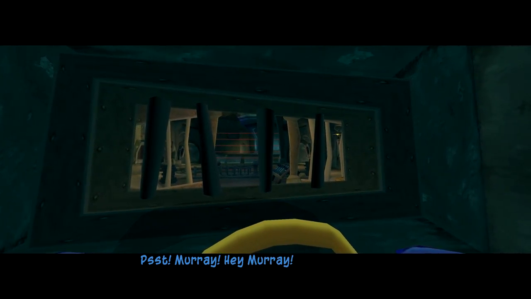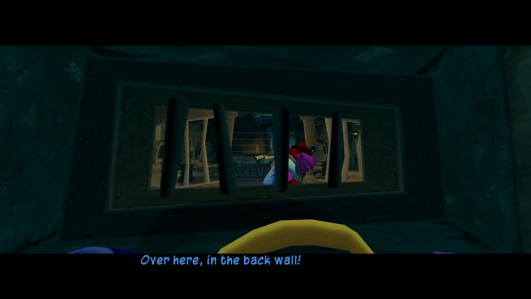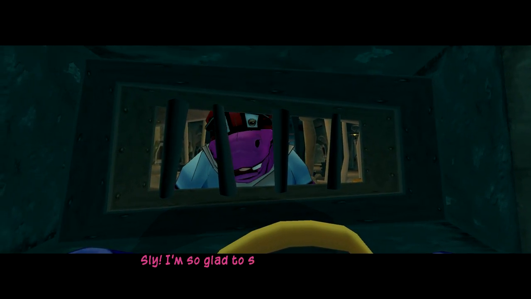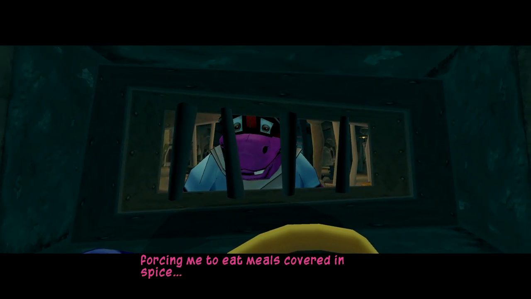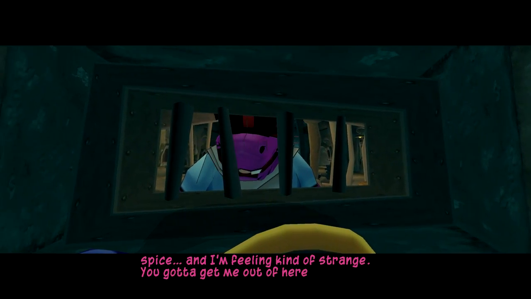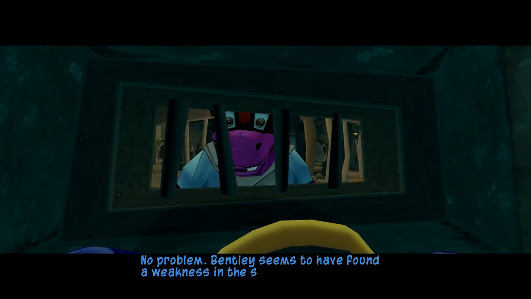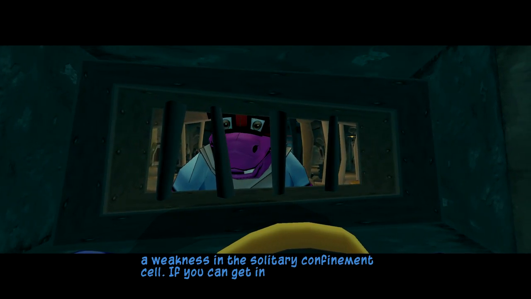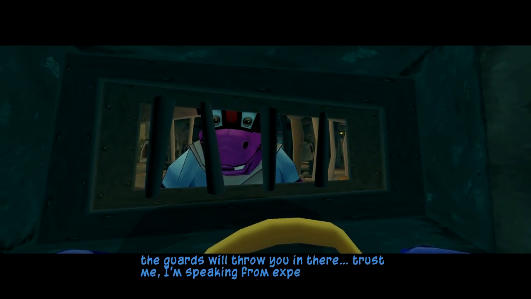Hey, Murray! Huh? Sly? Where are you? Over here, in the back wall. Sly! I'm so glad to see you. They've been forcing me to eat meals covered in spice. And I'm feeling kind of strange. You gotta get me out of here. No problem. Bentley seems to have found a weakness in the solitary confinement cell. If you can get in a big enough fight, the guards will throw you in there. Trust me, I'm speaking from experience.